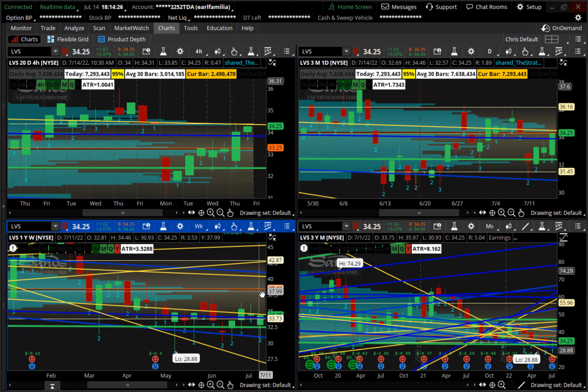I have a couple thoughts. On the 4-hour setup, this looks like a TTO, honestly, with the gap downs that we had this week. So it looks like we had a TTO forming. Looks like Monday we had the gap down, and it's just been traveling upward since. That could be a good sign going into next week. My second thought is a swing to the upside, just looking at where it's positioned with a 1-2-2 to the upside.